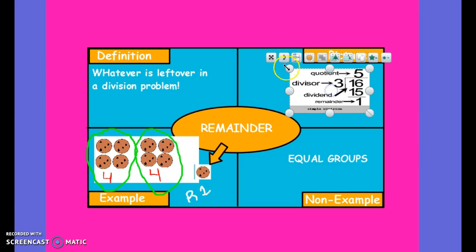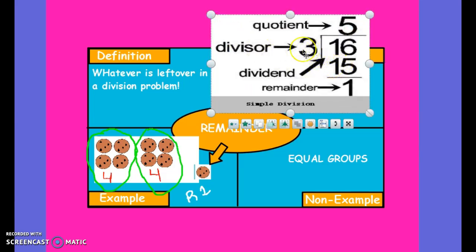So in my picture example here, which goes back to that original picture, I have a divisor, the smaller of the two numbers, the dividend, the larger of the two numbers, that is being separated, and then I have my answer or the quotient. My remainder is whatever is left over. In this case, I have 2 equal groups of 4 with 1 cookie left outside. That's my remainder. Equal groups would be a non-example. If I had 5 divided by some number, I'm going to have a remainder. However, if I had 15 divided by 5, I would have equal groups and no remainder.